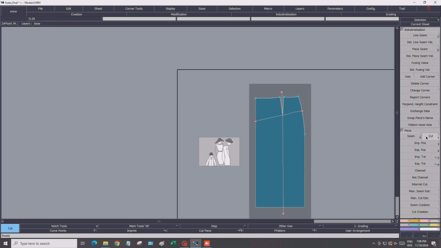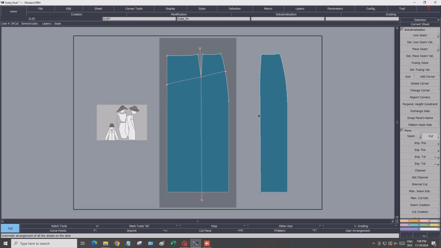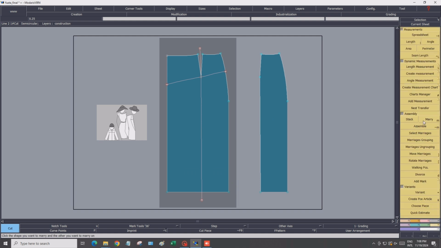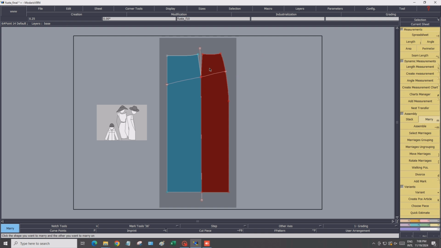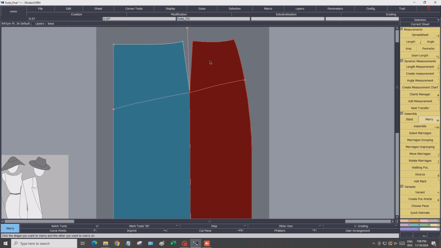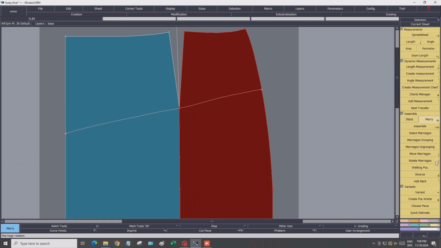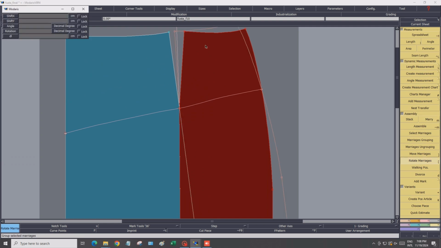We'll go to F4, piece cut, extract the needed piece. F8, assembly, marry. And we will rotate the red piece to the middle line of the front dart.